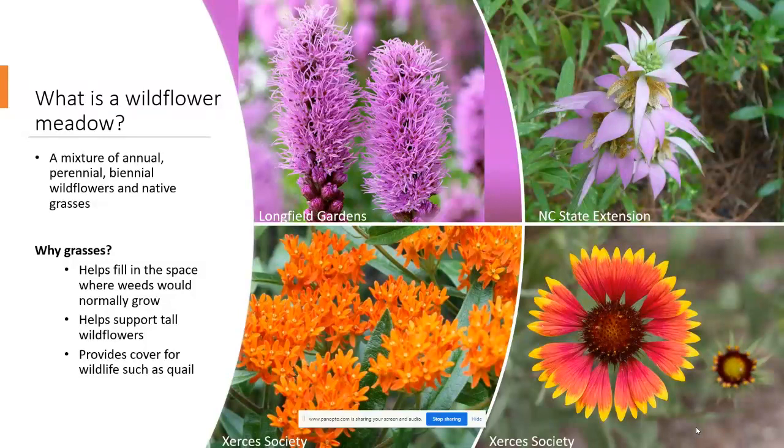But why would you include grasses? Well, when you include grasses in a wildflower mixture, it helps fill in the space where weeds would normally grow because you want to basically limit weed competition within your wildflower meadows. That's really, really important. You want just wildflowers and grasses within your wildflower meadows. And also, grasses provide cover for wildlife such as, say, quail.